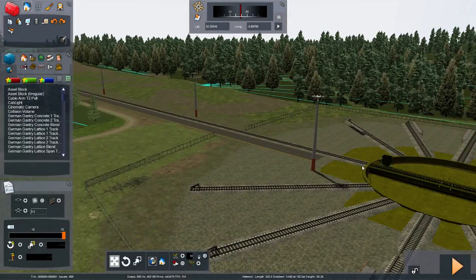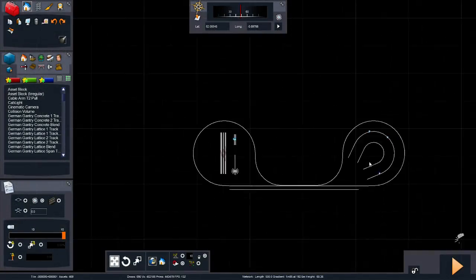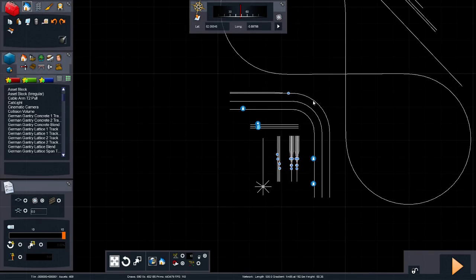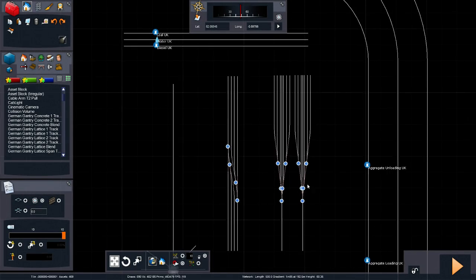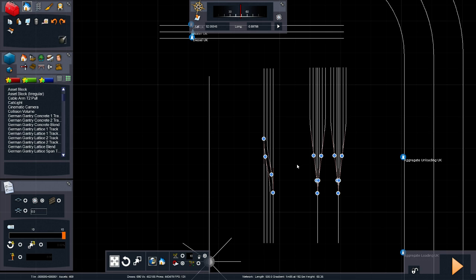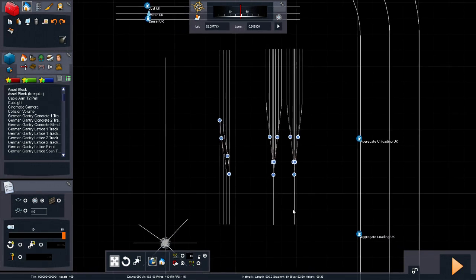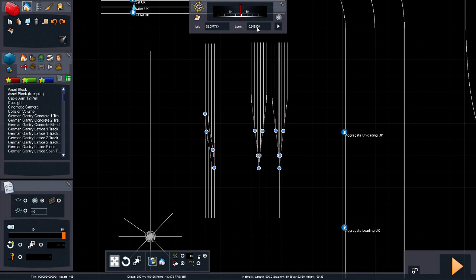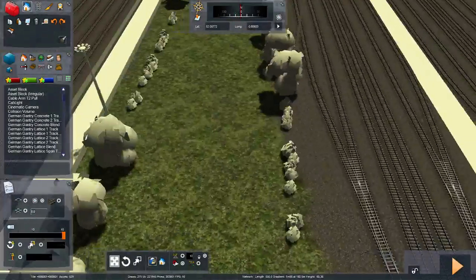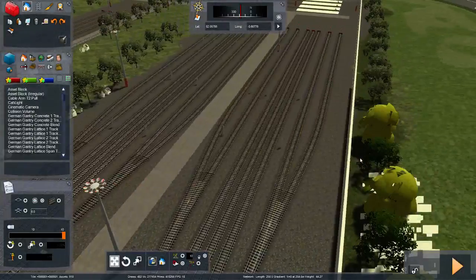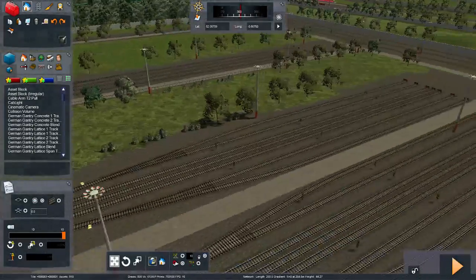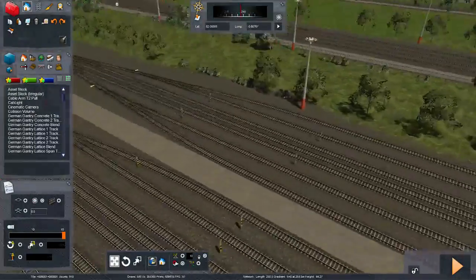Let's do that one more time. So if I press the 9 key, and let's say we want to go and have a look at what's going on with these junctions. Yeah, let's have a look at something going on here. So I'm going to control click, and it will move. It's updated lat and long. I press the play key, and then come out, and there's all these junctions. So we can have a look at that. Does that answer the question, Moggy? Is that what you were looking for?